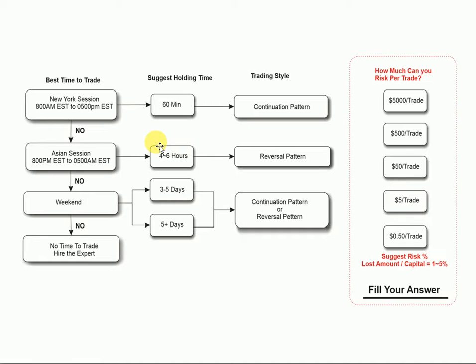Active sessions have an active-session way to trade. Inactive sessions have an inactive-session way to trade, and the weekend is a perfect time for the mid to long term, to watch what's going to happen next week. According to the flow chart, you can always ask yourself what is the best time you can trade.